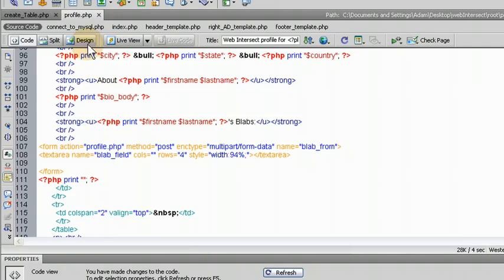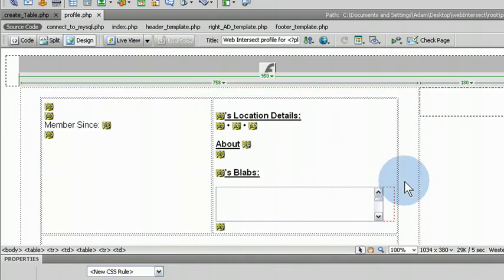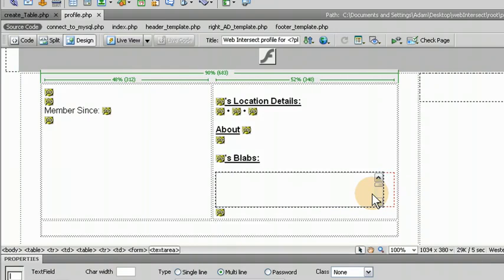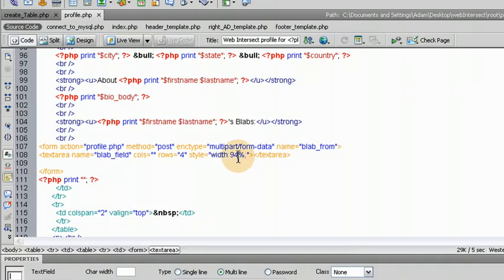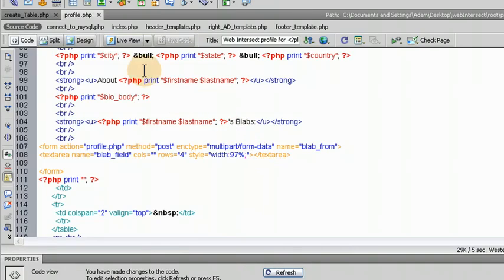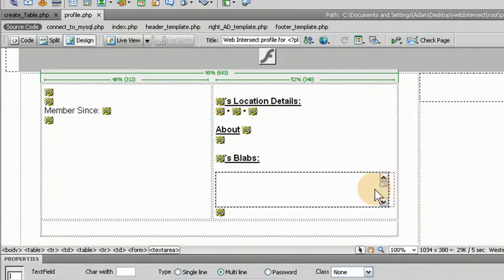Now we have a form that they can, actually let's go ahead and make it 98. 97%. Oh, that looks good. Okay, so that's where they can type in to make a new blab.